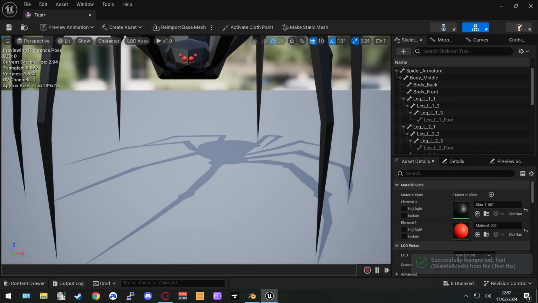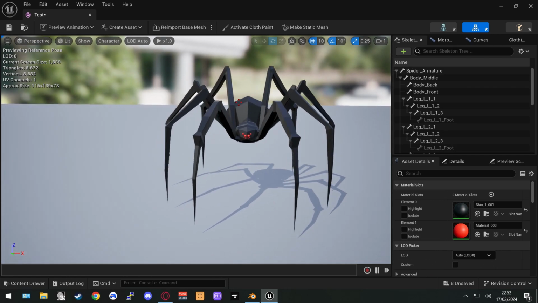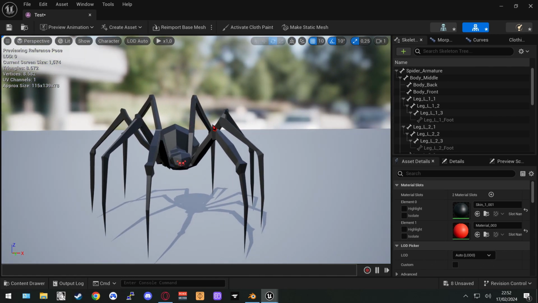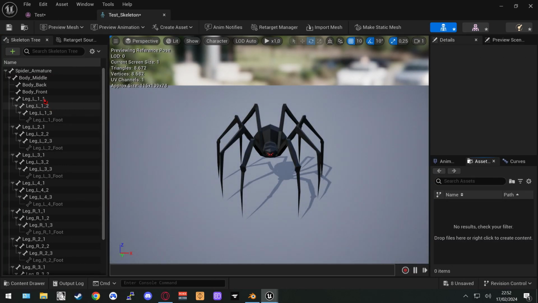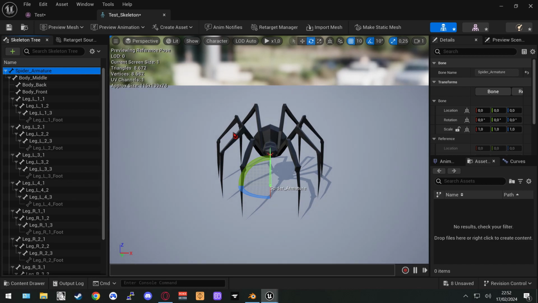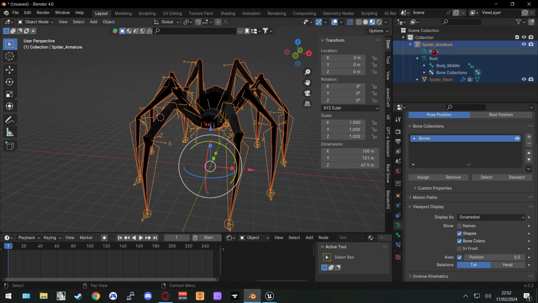So it was an issue with the normals, as I suspected. All right, perfect. So now we have the working mesh here. Our skeleton is looking fine. See what it did there? It took our root bone. I mean, I guess it didn't really take the root bone, the one I called root.